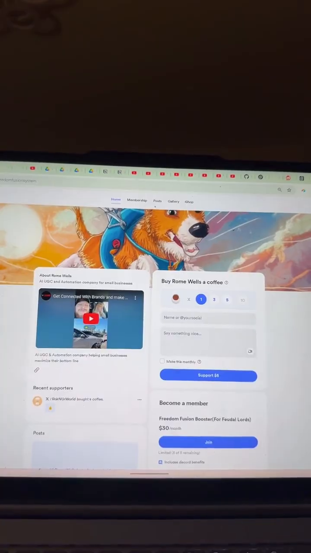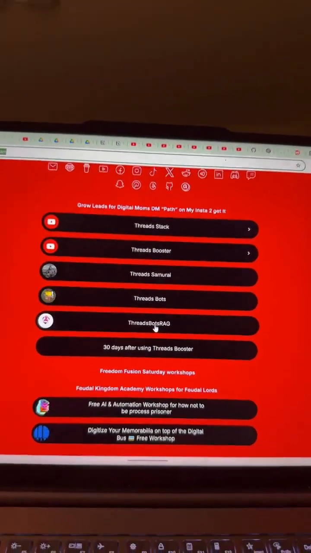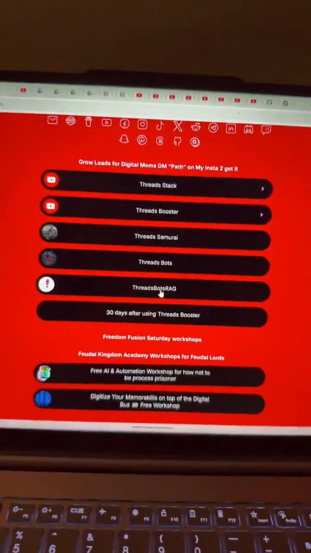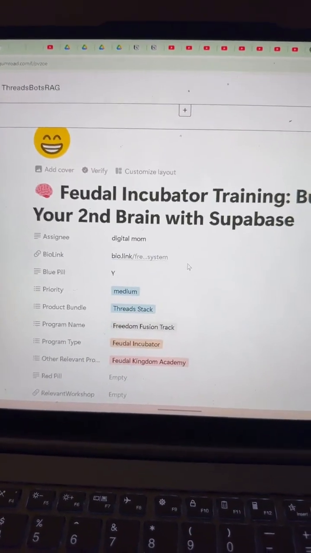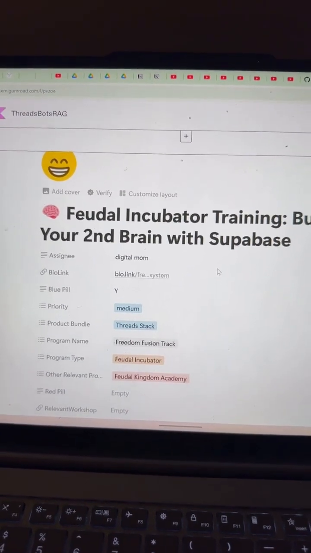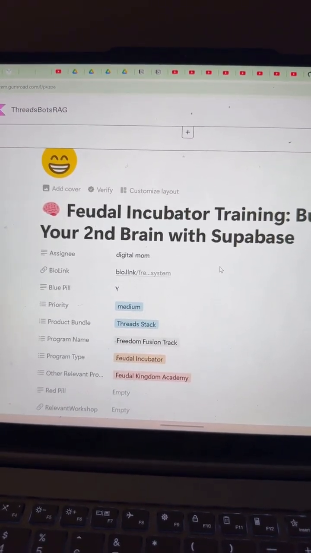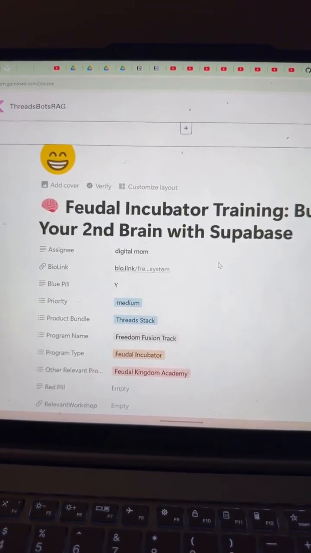That's actually the reason why I created the second brain, Threads Bots RAG. Threads Bots RAG is kind of crazy. What you do is populate your brain with all this information over here into Threads Bots RAG. I don't know how familiar you are with AI, but you don't really need to be.